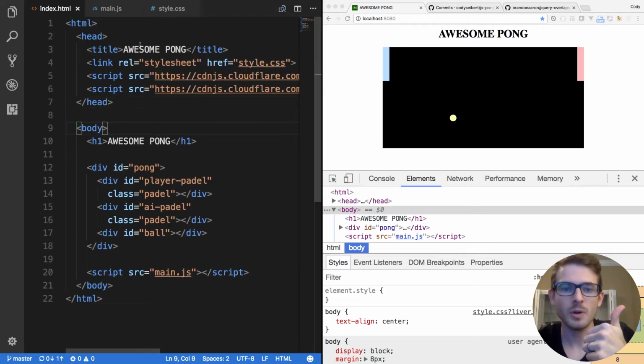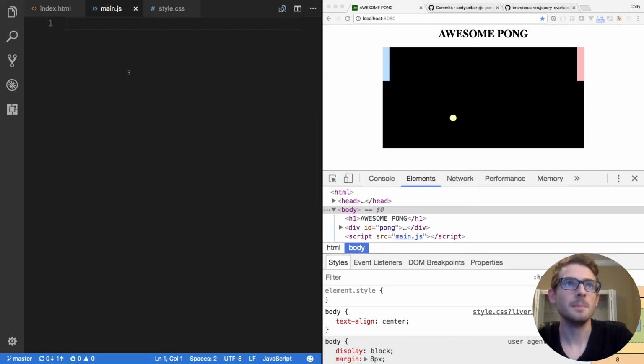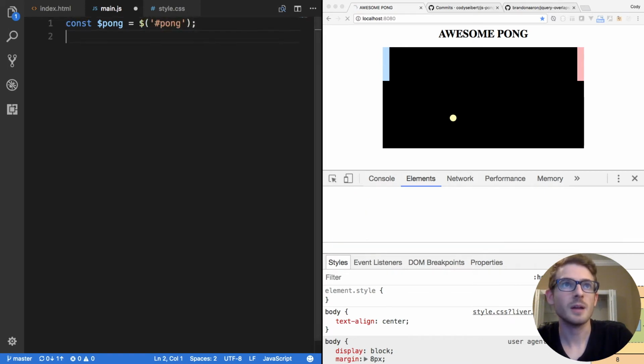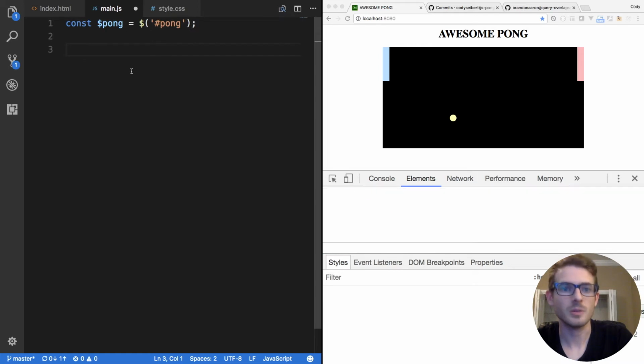Cool, so let's move on to the blue paddle. We're trying to move it based on the user's mouse location. So the first thing we should do is declare a couple of constants at the top so that we can grab the DOM elements and manipulate them with jQuery. If you're not familiar with jQuery, I suggest learning it. It makes messing around with the DOM much easier than using vanilla JS. But whatever floats your boat. Some people hate jQuery, but I can make some pretty cool stuff with it, so I'll keep using it.